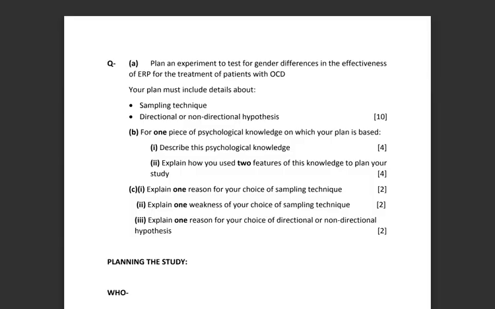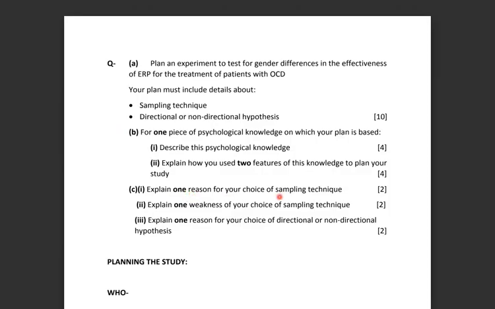And then we have question number C. Now, question C is always going to be about these 2 things. Right? Your plan must include details about. So whatever 2 research method related points that they've asked you to include, part C will always be asking you about this. With C1 and C2 always being about the first research method item, and C3 being about the second one. C1 is always going to ask you what is 1 or 2 reasons. Okay, we have said 1 reason. Most cases, they might ask you 2 reasons. So make sure you know at least 2. Let's change this to 2.